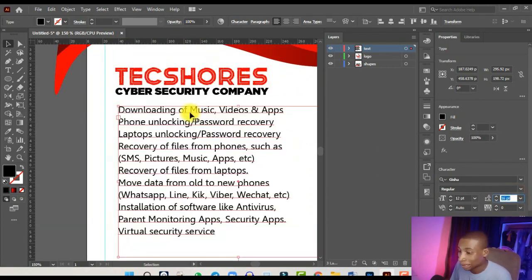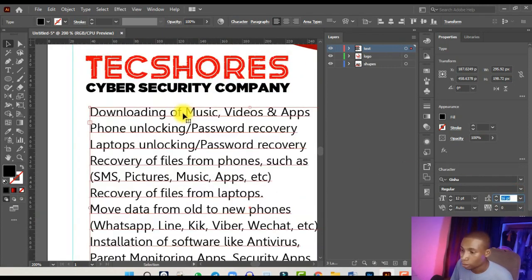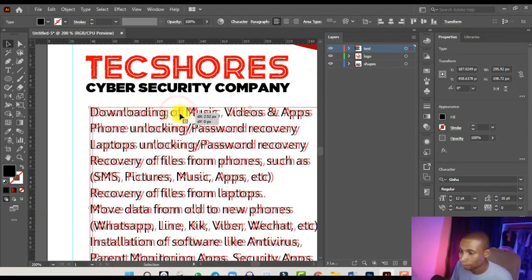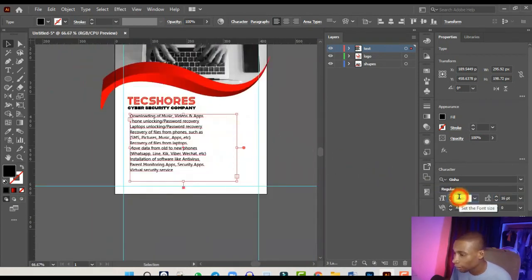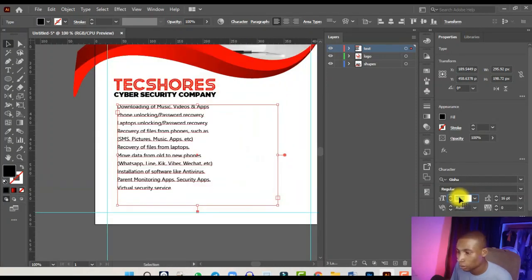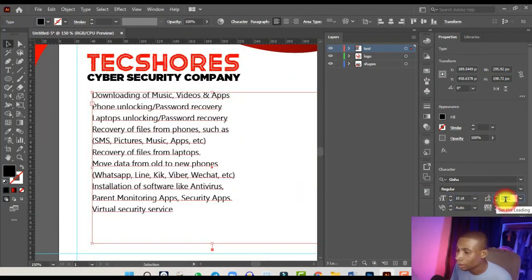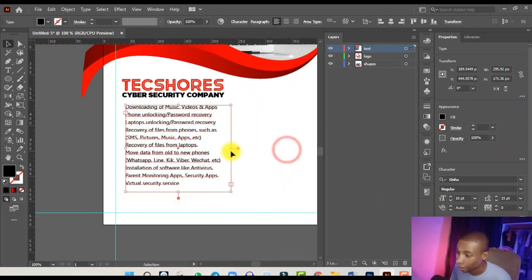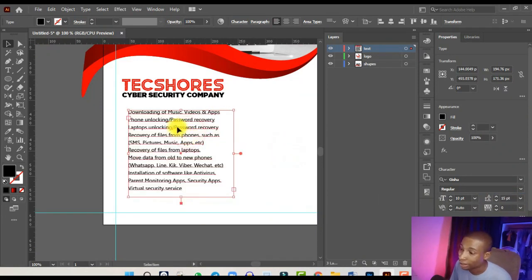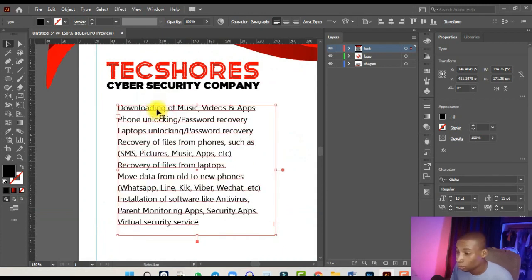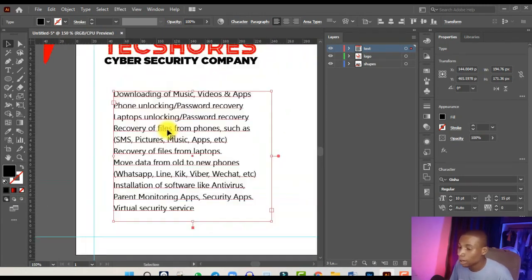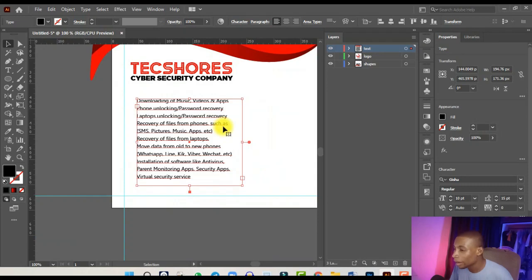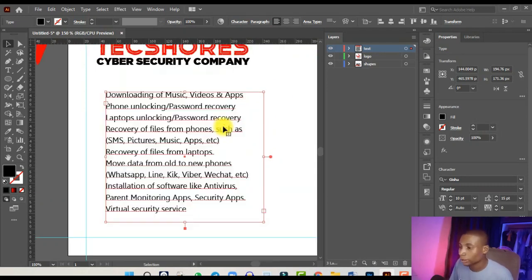These services are just way too much. Okay, so I'm going to place it around here. Let's reduce the font size to 10. Okay, 10 looks perfect here. Now when designing flyers, the least font you should use should be 10, especially A5 flyers. Anything less than 10, 9 will also be good, but I won't advise you to go anywhere less than 10. Okay, so it can be readable.